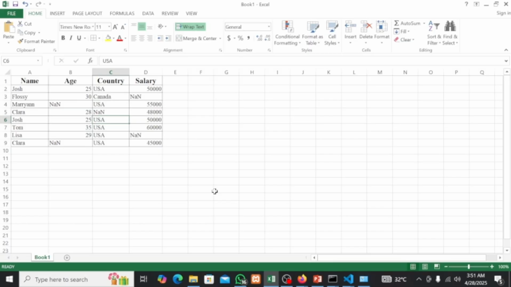Python, and today we'll be learning how to import files to our VS Code and answer questions using Python. And today we have a messy data. So first thing to note in importing data to VS Code or to answer questions using Python is that it's going to be in a CSV file.